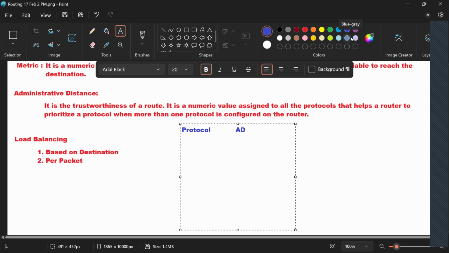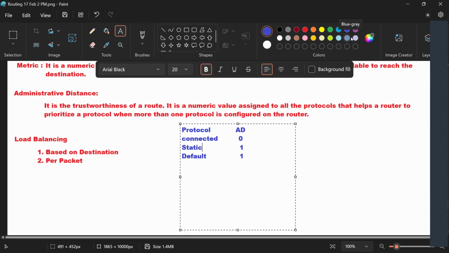Okay. First of all, directly connected. What is the AD? 0, 1 or half? Then for static, for default, 2? Also 1. Why?